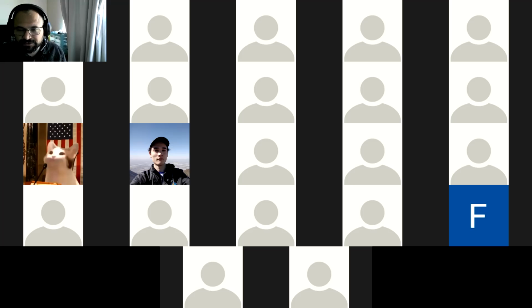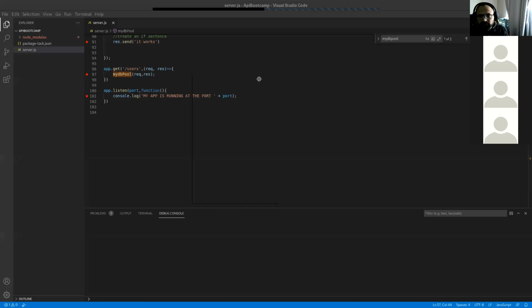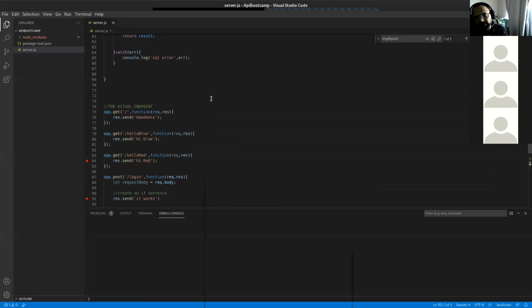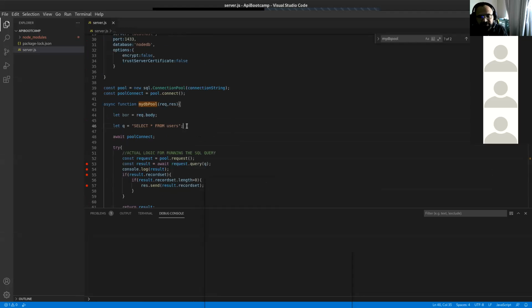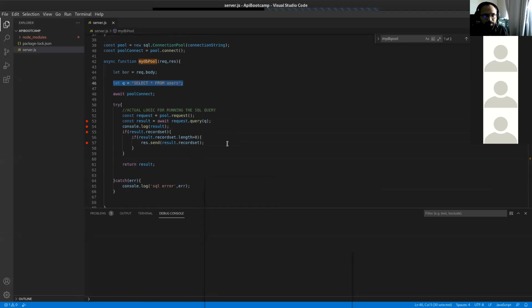Okay, Robert, just tell me, sorry, but what do we have to do? Hold on, let me share my screen again. You know that we did the get. We just created the get from select all users. We have to do the post and the delete, right? Yeah, you have to do the insert and the delete or the update. Basically the same thing. The only thing that you're going to be changing is this query somehow.